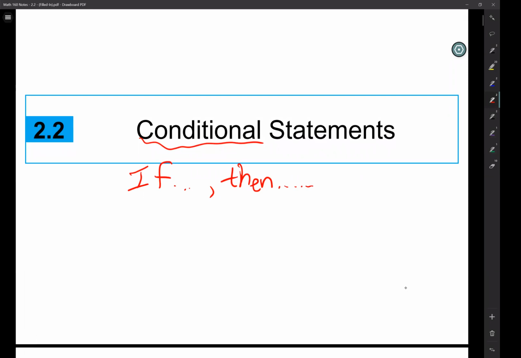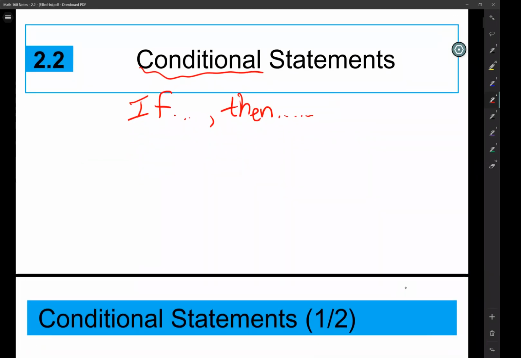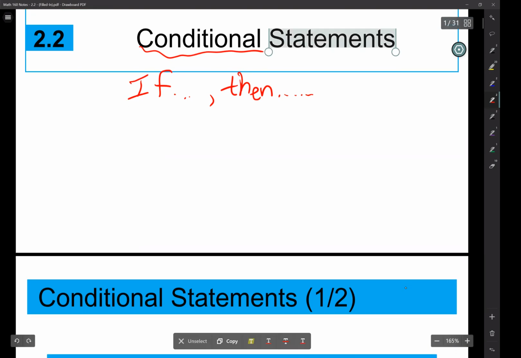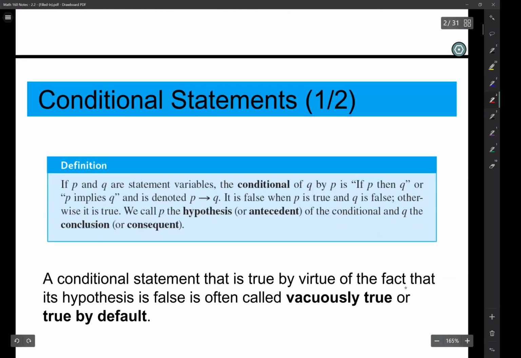Most propositions or theorems that we're going to try to prove in this class, or things about algorithms too, are written in if-thens. And if you've ever used Excel, or any computer programming language, they use ifs all the time. So it's good for us to know how to express it and work with it. So let's jump right in.